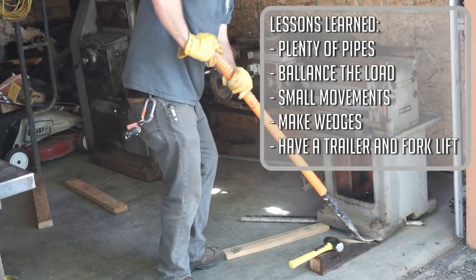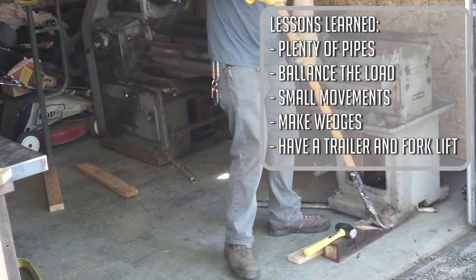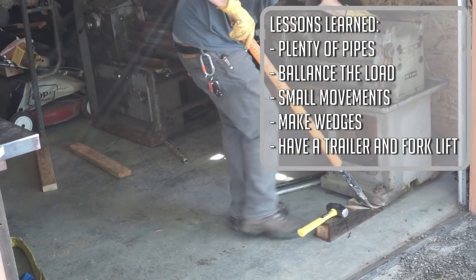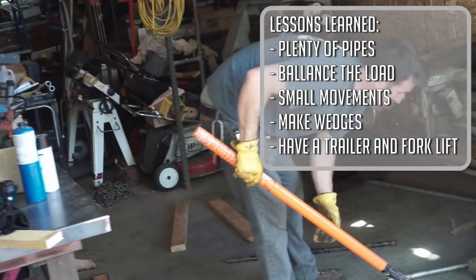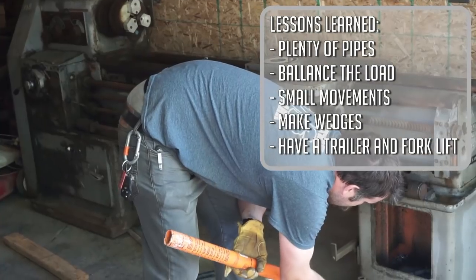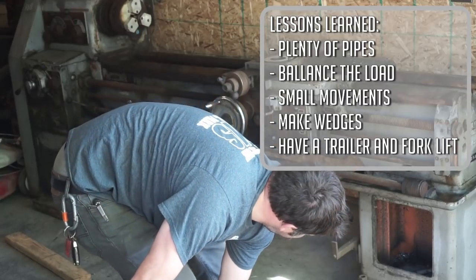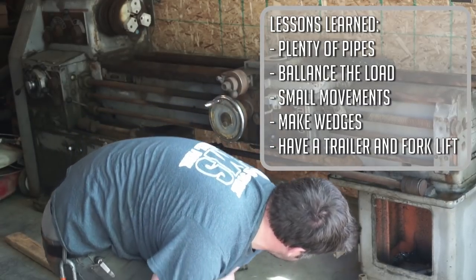And second is making sure that your load is balanced, not just by looking for the midpoint of the load, but by figuring out where the actual center of gravity is on an object as big as this lathe. And number three is use small movements. We knew we had quite a ways to move this thing, but inch by inch with rollers across the cement floor, we got there. We didn't try to do it in one big push, and that was important.